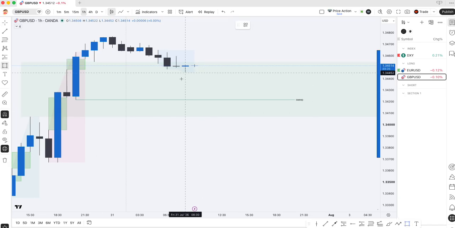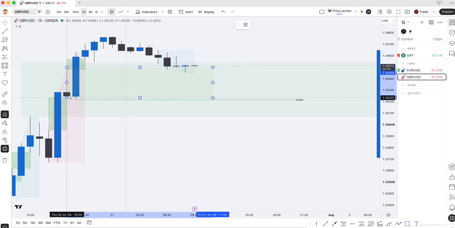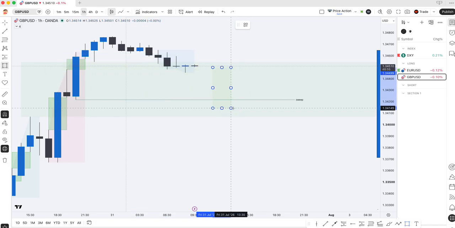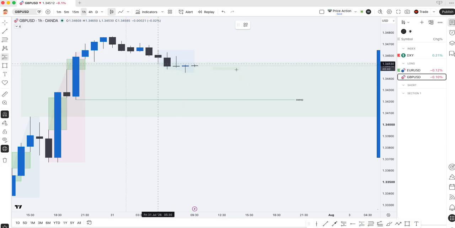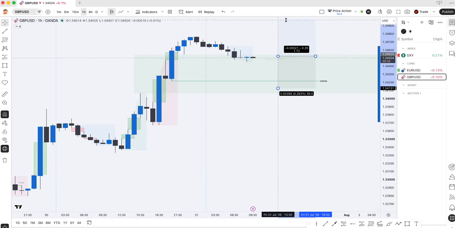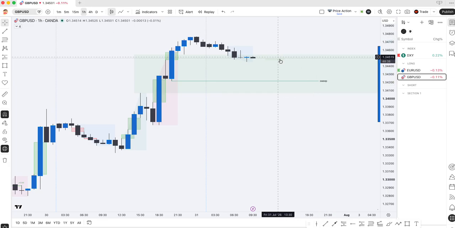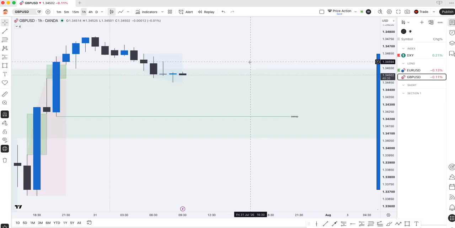So if everything goes well, what I want is Asian like this, then London to sweep Asian, also sweep the swing point and tap into the 4-hour fair value gap, which is this, and then close back into Asian session. So in this case, if price stays here, my trade would be something like this, which is just a bad risk to reward. And also it's Friday today. I don't expect the market to move a lot. So what's the best thing we can do?